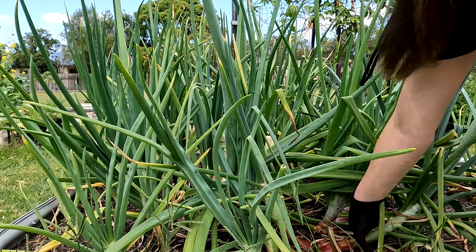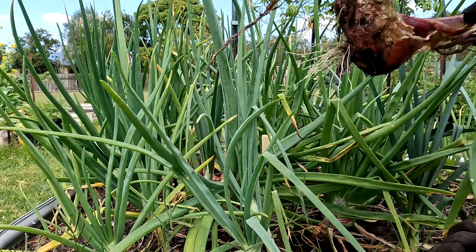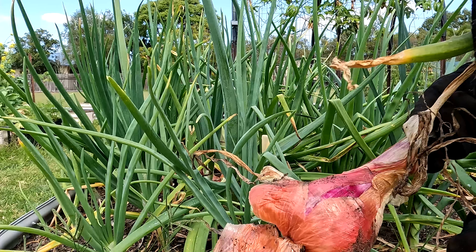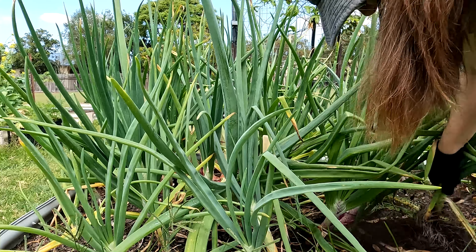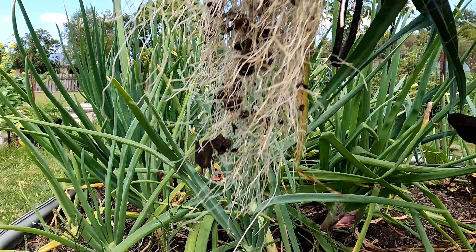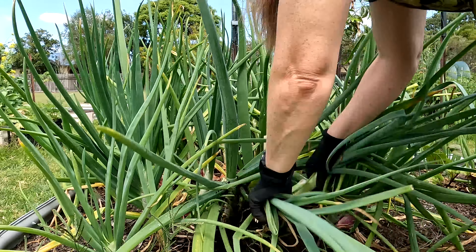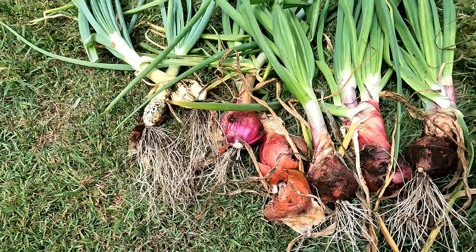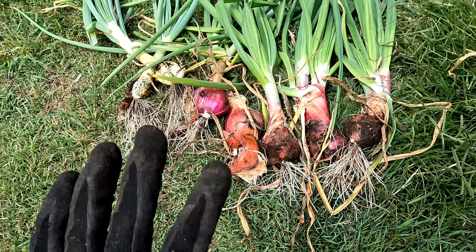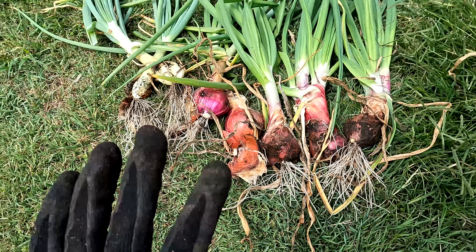Let's see what we're going to get out of these onions — they're overgrown and they've been left for too long. I don't think they're going to store very well because they haven't really formed that nice papery layer. My plan is to chop them up in different ways and freeze them. They smell incredible though. What's happened is they've all split off and made sort of a second bulb, which is not really good for storing. The one we had already eaten from a split bulb was absolutely delicious and kept well in the fridge, so I'm not really concerned — it's just they're not going to be good for long-term storage.